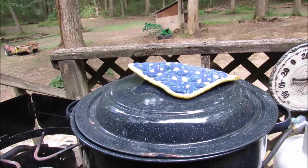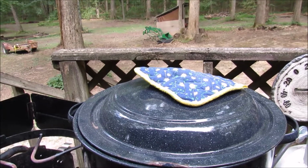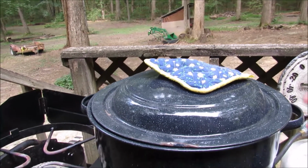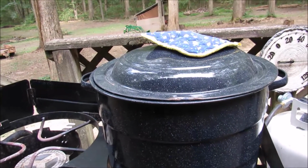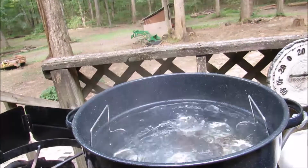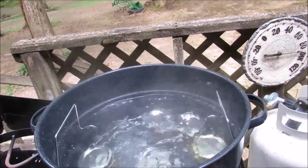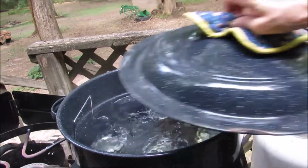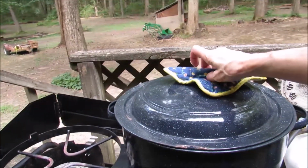Okay, I know many of you are old hats at canning that watch me, but for those of you who are new, this is a water bath canner. Have it out on my camp stove. I'm going to give you a quick peek. It's going to get a little steamy. You want that at a rolling boil, just like that, and you want at least 1 inch of water over the tops of your jars, okay? And you want to keep the cover on to keep your heat in and keep it going.